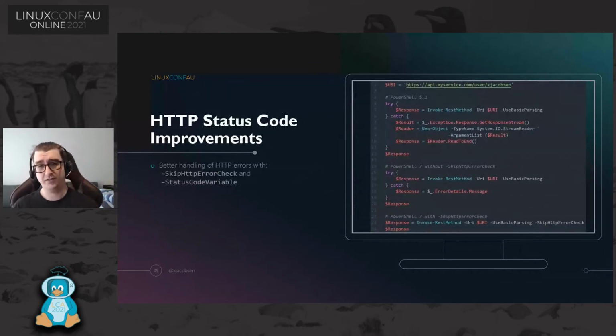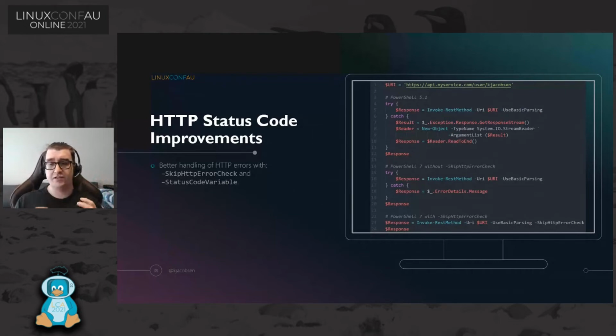HTTP error codes. This is where, if you wanted to ask me what's the most important change in PowerShell, what are the biggest improvements, and what are the biggest improvements driven by the community, then it's around web interaction. All of this has been driven by a couple of members of the community and not by the Microsoft PowerShell team, and they've made a huge improvement in terms of features and the performance of these commandlets.